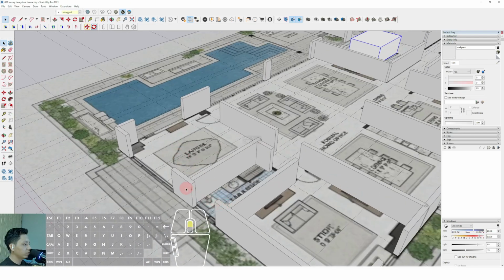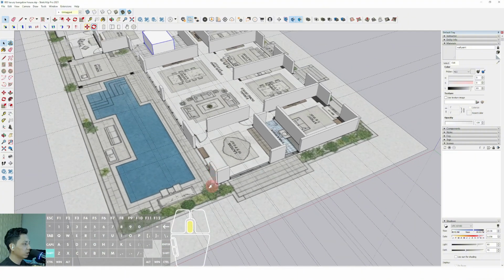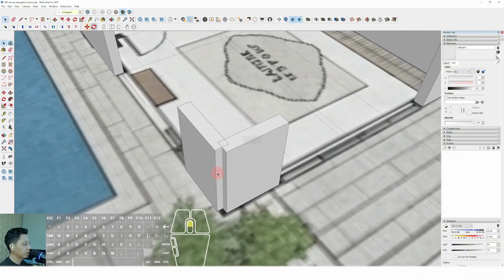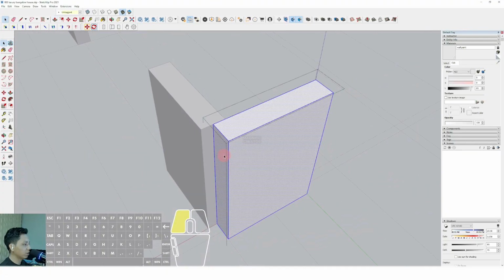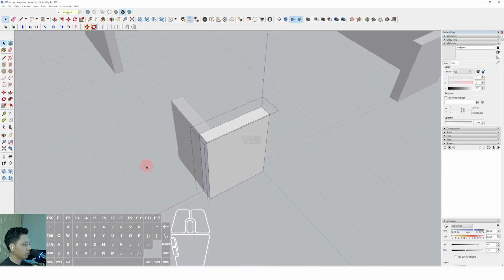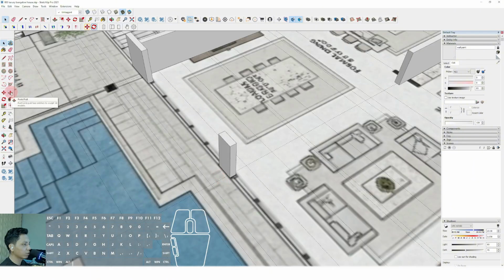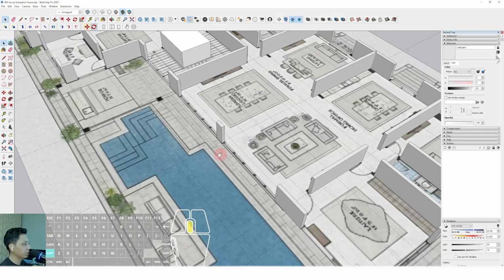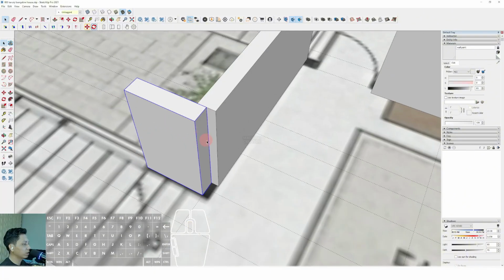Okay, then we have to adjust every single connection between the perpendicular walls in here. For example, we have to make the small adjustment using the push pull tool in SketchUp. You can use this one by entering the group object in here. And for example, we have to scale this one.